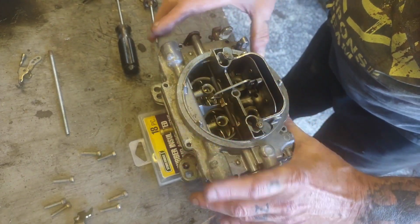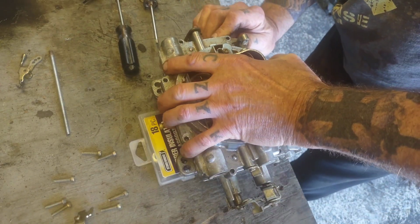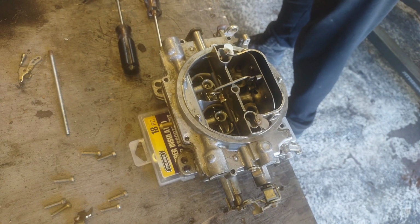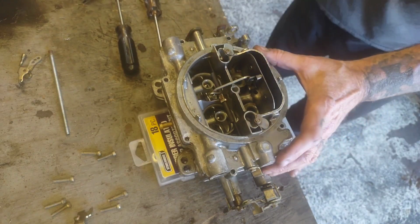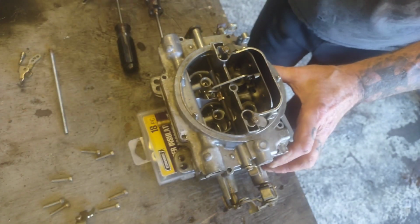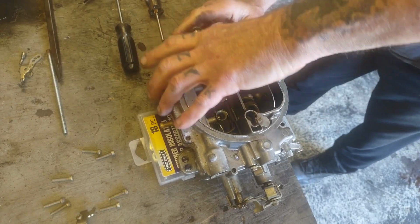They're usually a little hard because they've been sitting on the carburetor for a while. And you don't want to go getting all crazy and prying on stuff you don't need to be prying on to get these things off. You want to kind of take it easy on them. And I'm going to grab a hammer. No, don't want to wail on it with a hammer. I'll take the plastic part of a screwdriver, tap around on it, see if we can't get it loosened up. It's starting to lift.